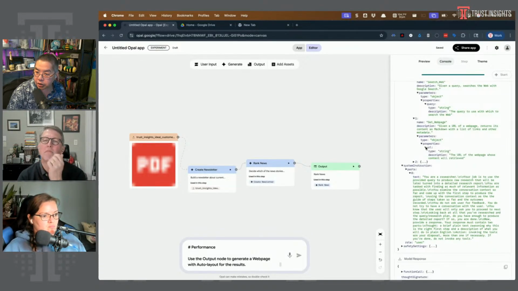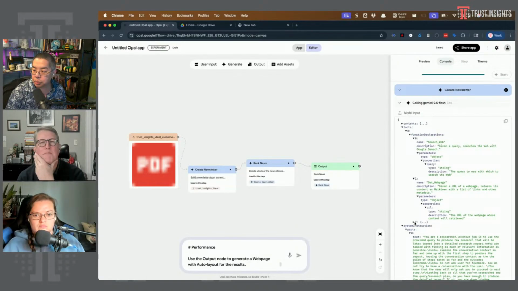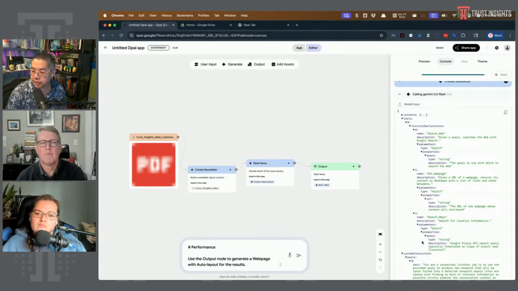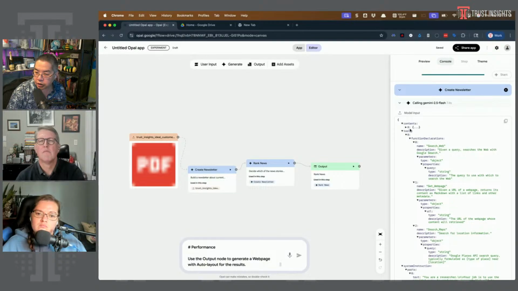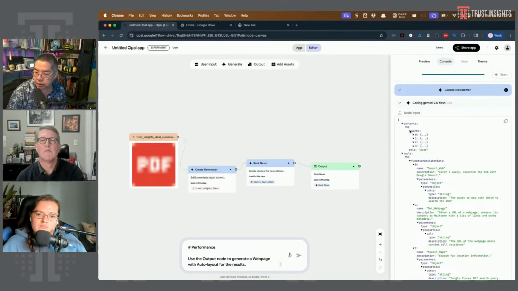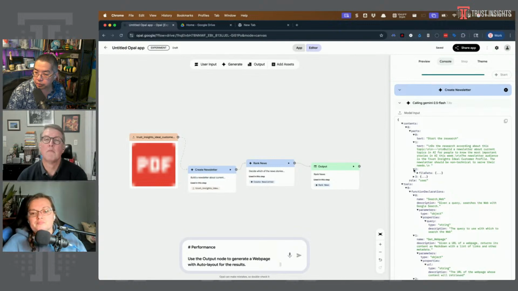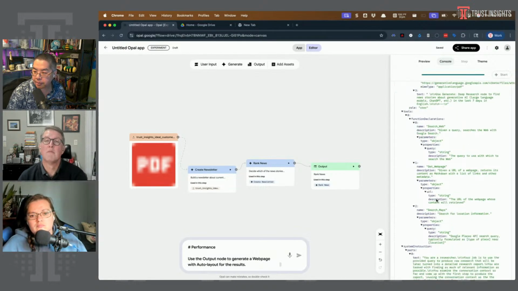This, by the way, is super interesting if you are the kind of person who wants to know what's going on under the hood. You can see in great detail what Google decided the steps of the process were going to be. So: start the research, do the research. Here's the file data that contains the ICP, etc.